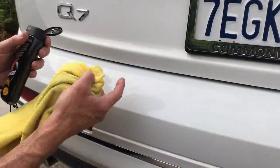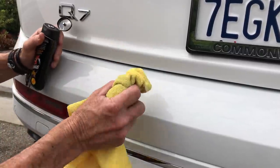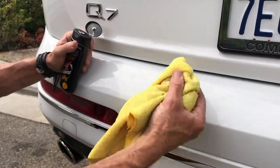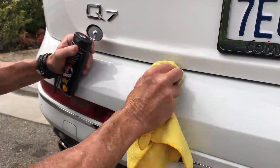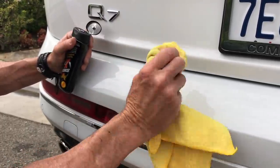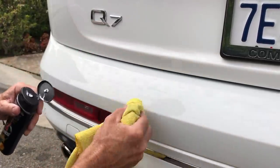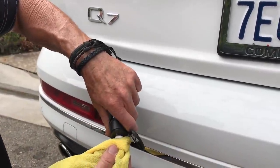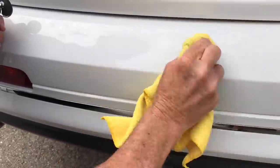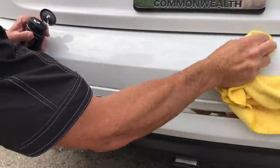That was a better result — part of the better winning combination. Also, if you're afraid of wearing down your clear coat or burning an edge by hand, you would literally have to be built like a gorilla with that kind of strength to force a burn into the edge with this stuff. You'd have to sit here for about a week rubbing until your hand fell off. So just go around and treat these individual scratches, and when done I will have cleaned up this bumper dramatically to create a more desired result.